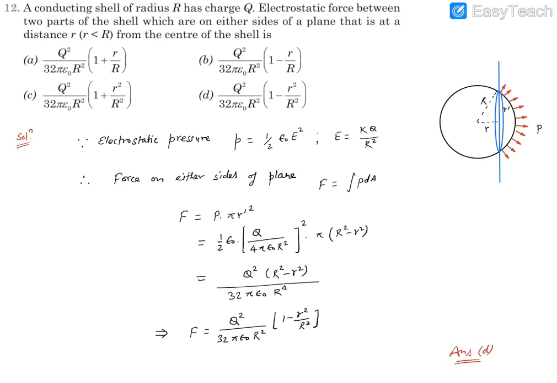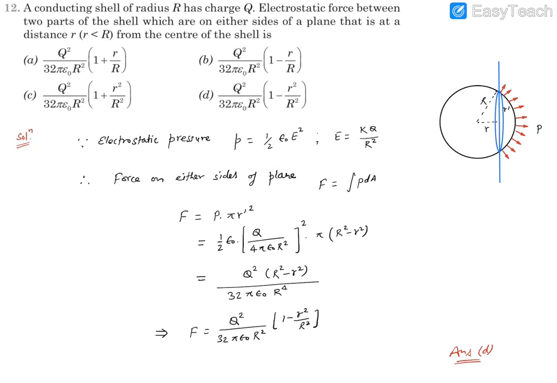So the resultant force is going to be in this direction, I'm just repeating. And if we can find the area that is perpendicular to this direction and contains all these things, this is called the projection area, and you can use this projection area just to find the force. So we can say that the resultant force in x direction is going to be equal to P into the projection area. Let's say the radius of that circle is r dash, so the area is pi r dash square.